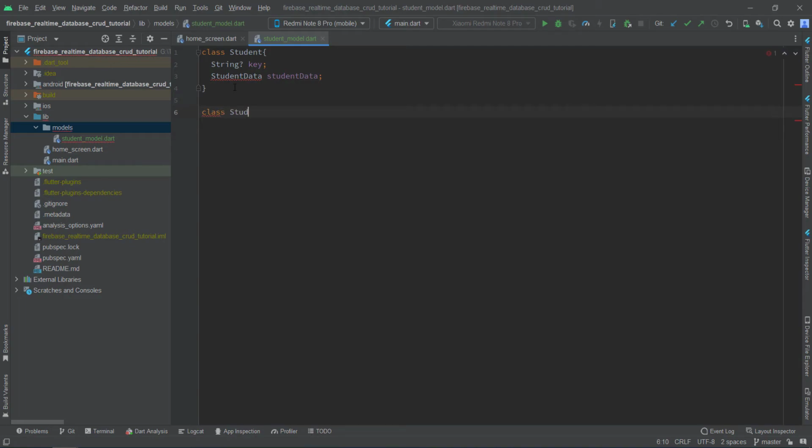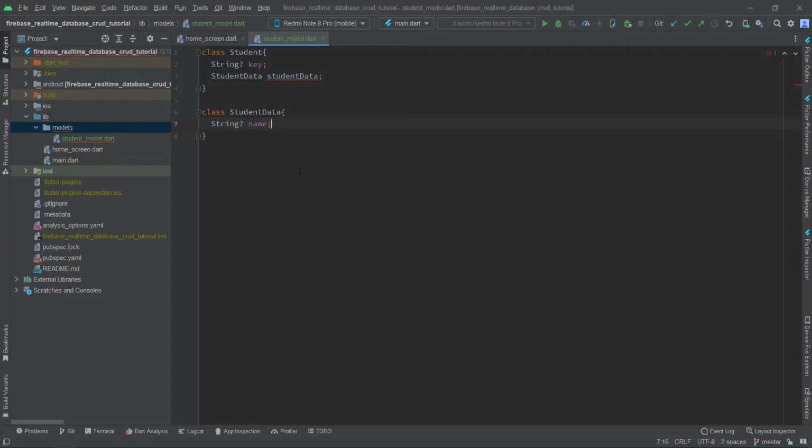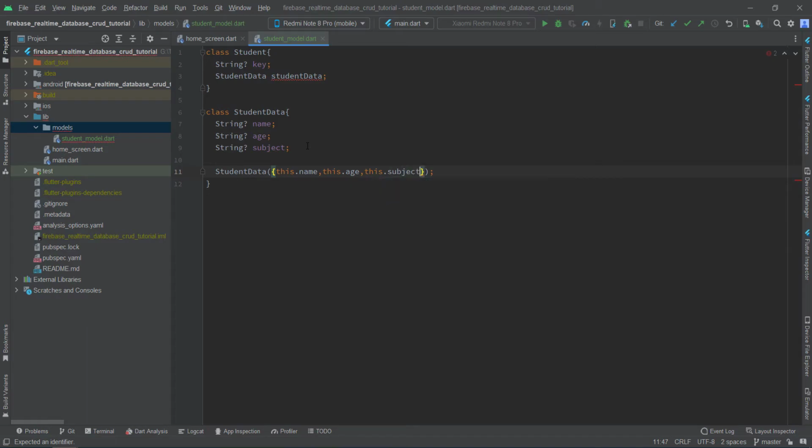So first we have to create a student data class, and there we will use name, age, subject, like this. And for this we have to create a constructor: this.name, this.age, and this.subject.